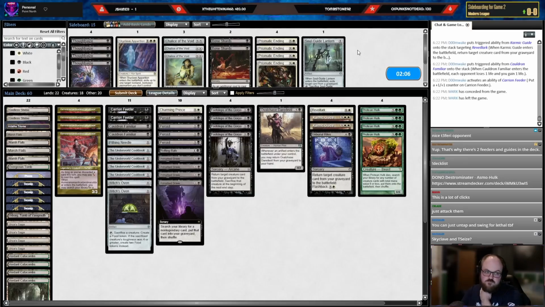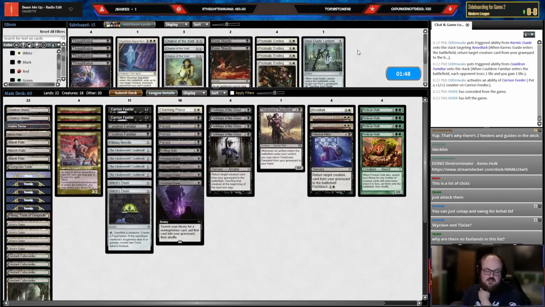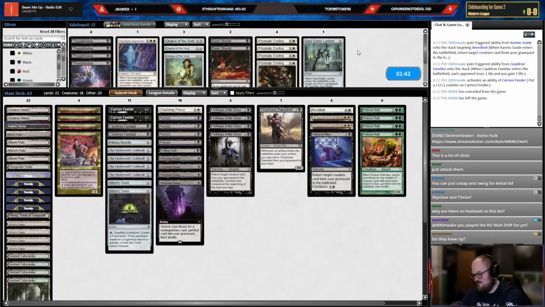Hmm. The Skyclave is probably good. They might have Rest in Peace, right? Skyclave isn't the best against Rest in Peace, though. Right, because the Hulk never dies to get the Skyclave. I don't really think I need Pithing Needle. This is tough. Sideboarding with this deck is impossible. How the hell do we cut cards?